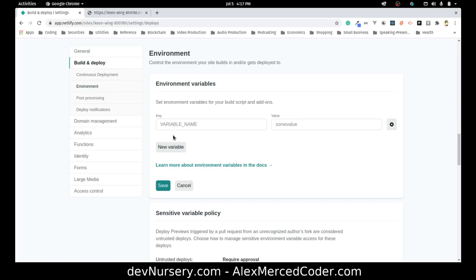Okay, so environmental variables are variables you're going to want to hide. You don't want to put them in your code because you don't want them exposed on GitHub. So let's say API keys, or the URLs for your Postgres or Mongo database or something like that. Here in Netlify, you can put them there. So if you were to connect to your database using your function, you could just do this. We're just going to write one that's called test, and just going to say cheese. Okay, save.